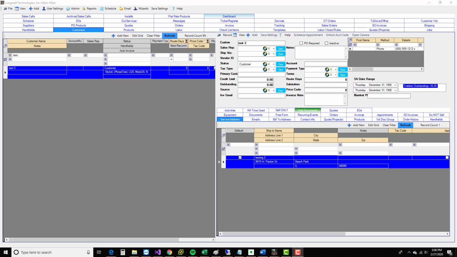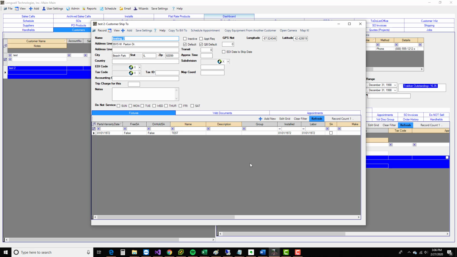Hey, I'm real excited to show you the Map It feature in Trakker. So we'll start with taking a look at it just on an address, a customer address, a convenient place to go look for it. So we go and find the customer, we open up their address, we've gone through this process. And now if I want to see where they are on the map, I just click the Map It button.